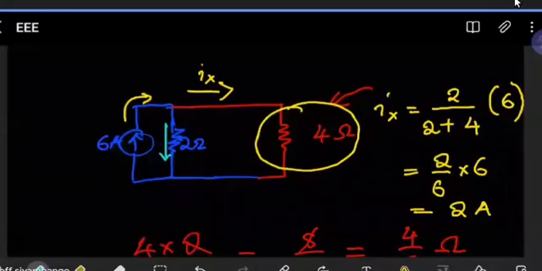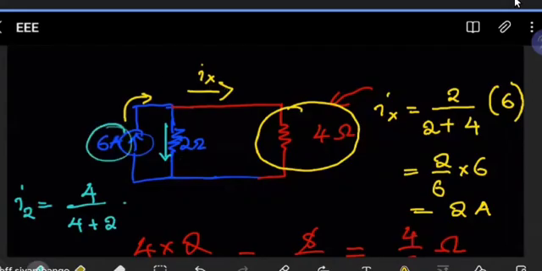So if I wanted to figure out the current going towards the 2 ohm resistor by current division again, since now I want the current across the 2, I'll say I2 there. It will have to be the other resistor, meaning it is now the 4 ohms on top, divided by their sum, 4 plus 2. Then multiplying the current they are sharing. And in this case, since this is a current source, they are sharing 6 amps. Had it been a voltage source, I would have been forced to use the total resistance to figure out the current being supplied by that voltage source, if it were a voltage source.